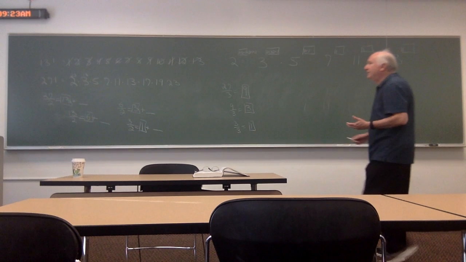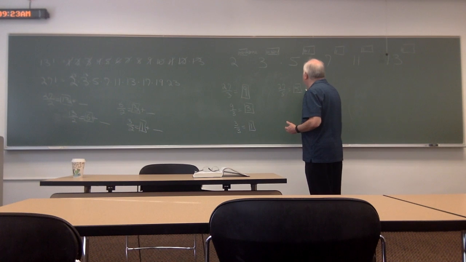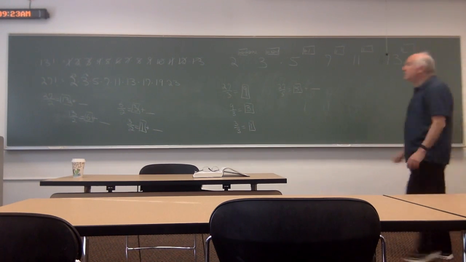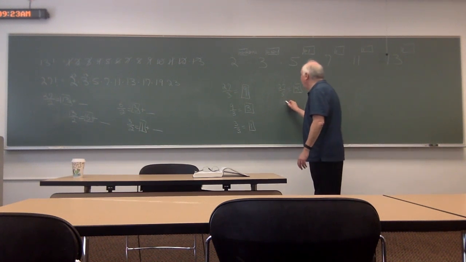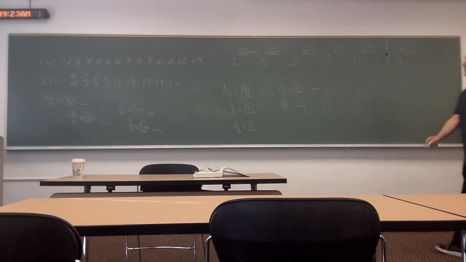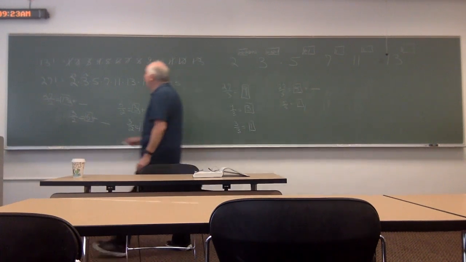So, for 5, 27 divided by 5 is 5 plus something. So 5 of the numbers from 1 to 27 are multiples of 5. We take 5 divided by 5. One of them is a multiple of 5 squared. That means the exponent of 5 is 6.